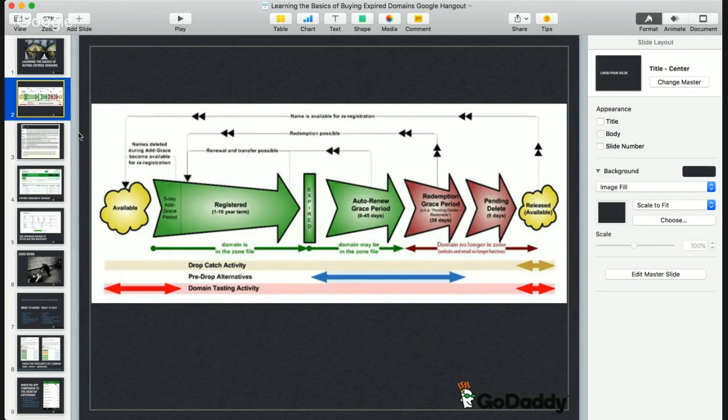If at that point you do not pay your redemption fee, then the name goes through what's called pending delete. It's a 5-day status where basically it's getting deleted. There's nothing you can do. You can't renew it. It's a once in a million shot that you're going to see somebody get a name back after it hits pending delete status. It's probably actually much higher than 1 in a million. So pretty much it's gone once it hits pending delete, but there's a 5-day window, and then that name drops back to be released to the public again. Now, in between the expired period and the redemption period, there's a time where you can buy those names when they expire on our auction.